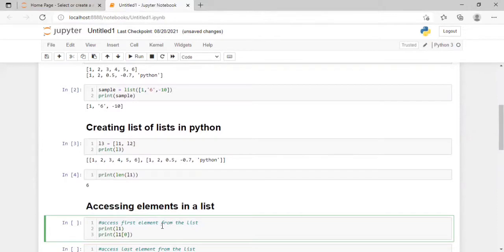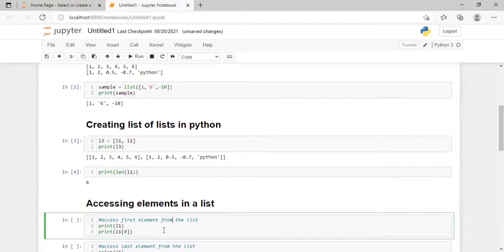Now, if you want more understanding of indexing, you can watch our previous video because I've covered indexing in Python in detail, and you can find the link in the description below. But I will give you a brief introduction to indexing as well. So basically, there are two types of indexing in Python. One is forward indexing and one is backward indexing. Forward indexing starts with 0 and the backward indexing starts with -1.